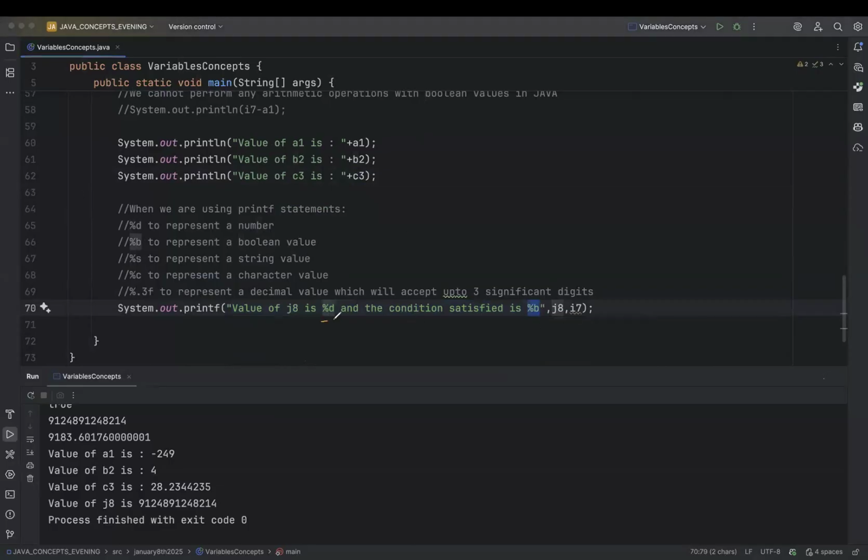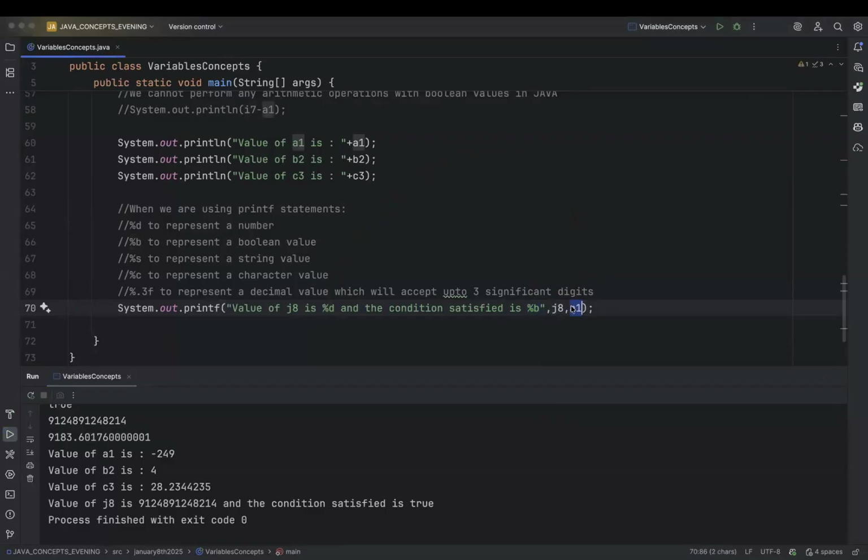Okay, you need a percentage D. I will check whether it's a numeric value. Satisfied. I will take it. Now, in the second argument, I'm expecting a Boolean value. In the second line, I have a Boolean value. Yes, completely fine. Now all my conditions are satisfied. Now, Rahul, if I pass a different data type, what will happen? Like instead of I7, I'll pass A1. Then what will happen?